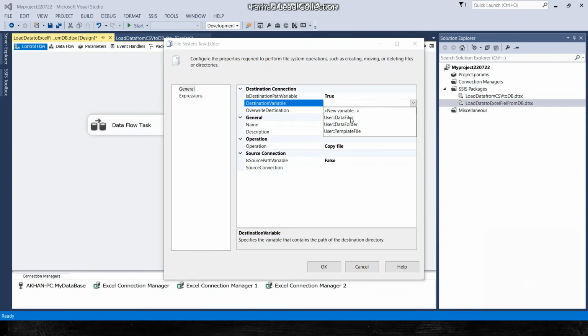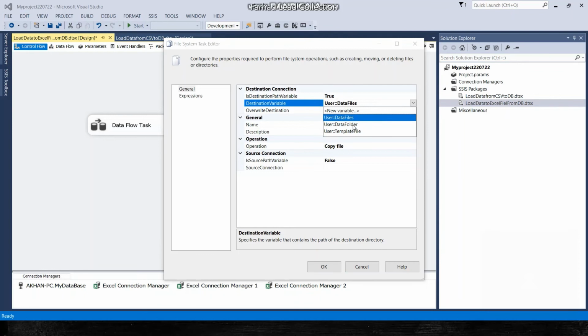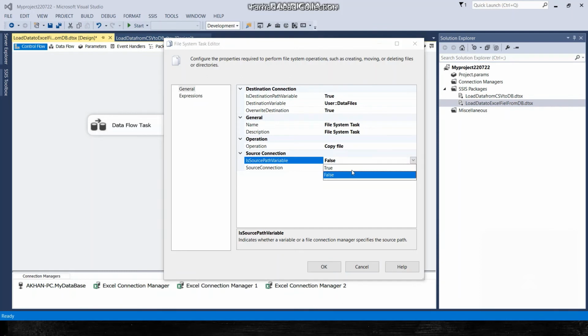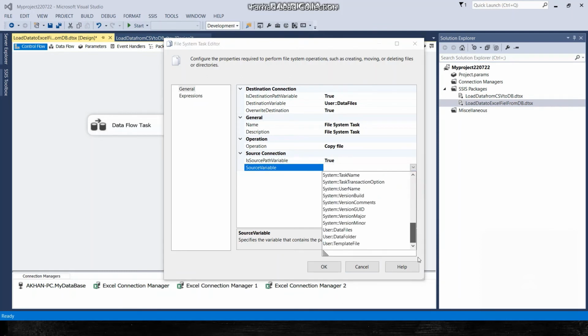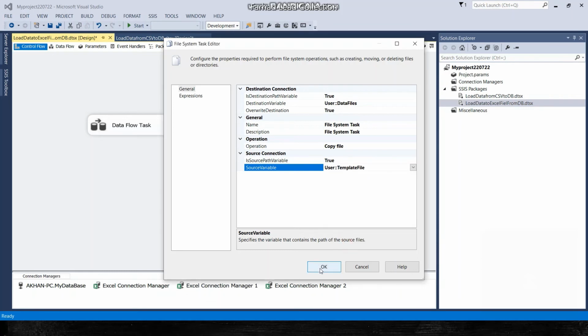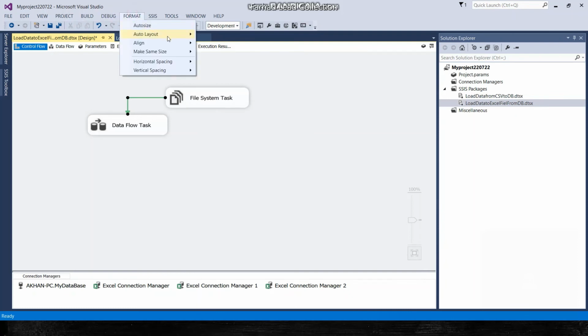The source is data files, sorry, the destination is the data folder, it was the data folder. Here we are having the template file. Okay, everything is okay, so we will make this, and here we will auto layout.